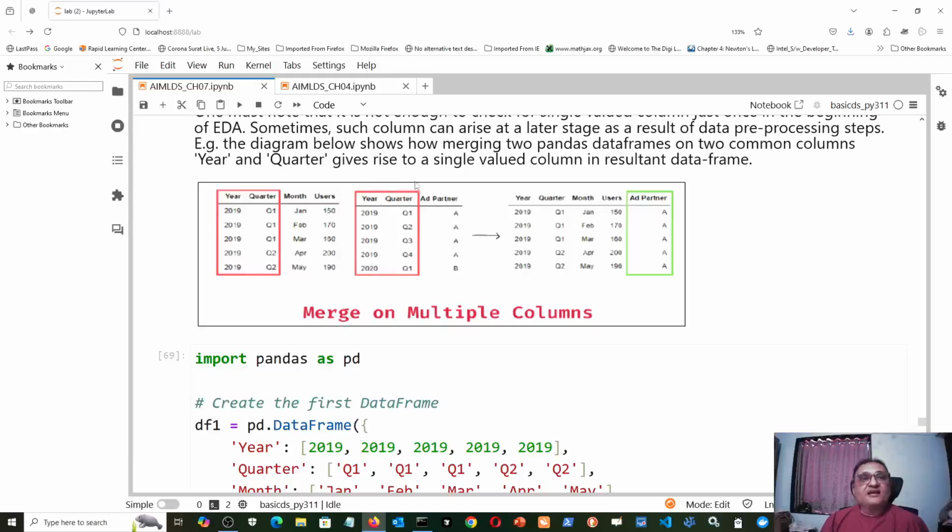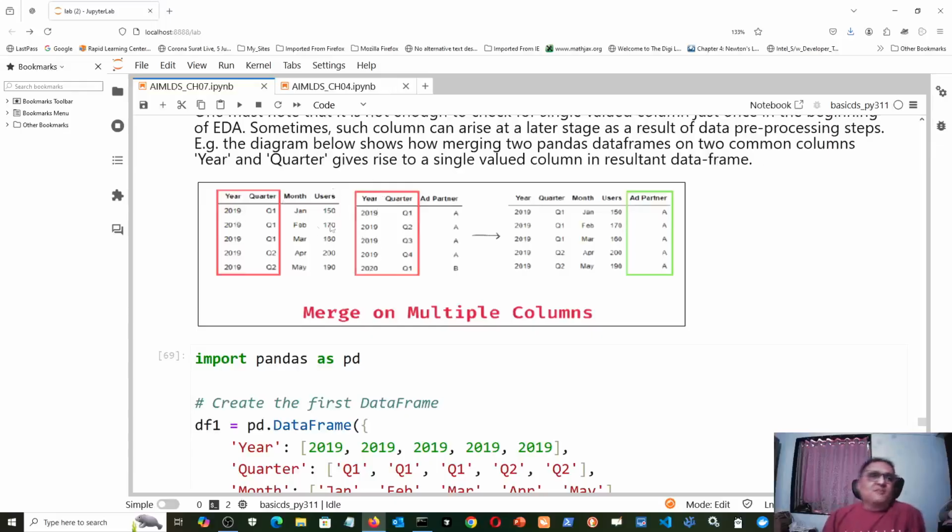Similarly, this is another data for that same firm, ad partner. So I am just evaluating the effect of two ad partners which I have attached with my firm. In some quarter I assigned my job of advertising to this ad partner, and in some quarter, 2020 first quarter, I assigned the job to B ad partner. And I am planning to analyze which ad partner gave me more customers, that kind of analysis.